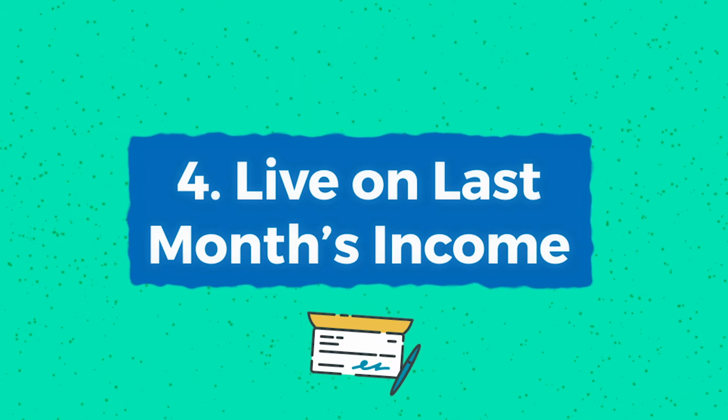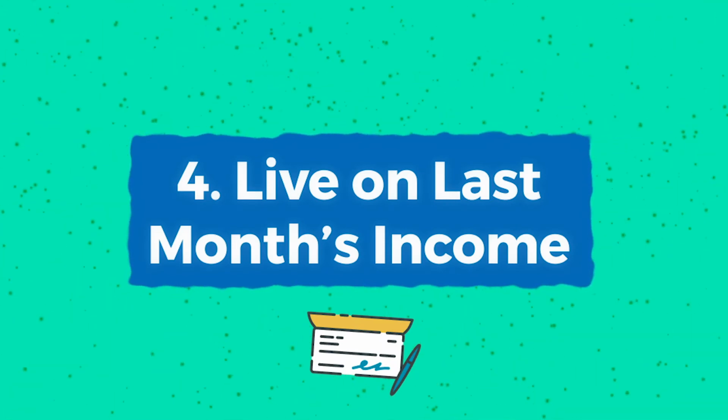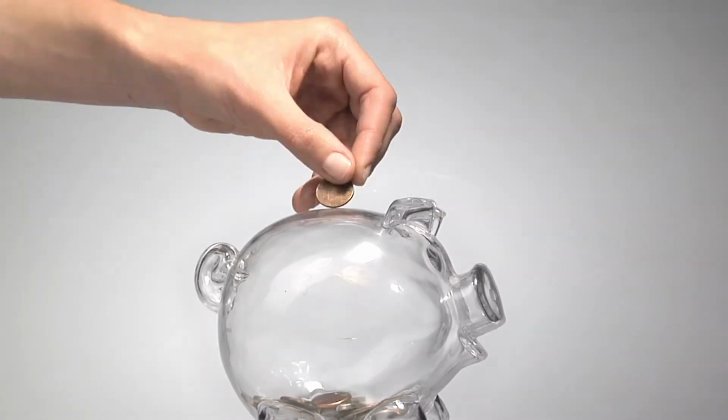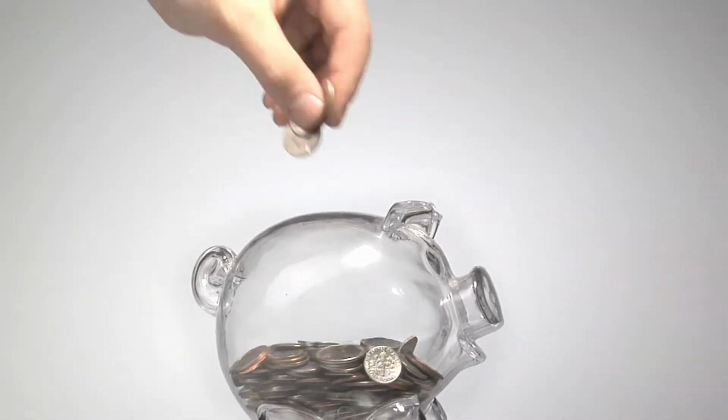The fourth strategy is to live on your last month's income. So fantastic, you have the total monthly spend that you're expecting from your bare bones minimum essentials, including any discretionary spending, which means that when your next month arrives, you want to tuck away that entire amount into your regular checking account and nothing more. From here, you want to deposit any additional funds into your short-term or long-term savings accounts. And budgeting based on last month's income is really important because you're budgeting your finances based off of realistic estimations and not wishful thinking or wishful projections.